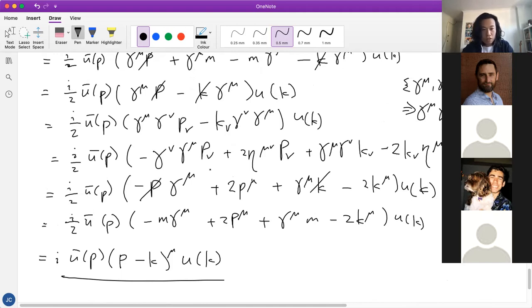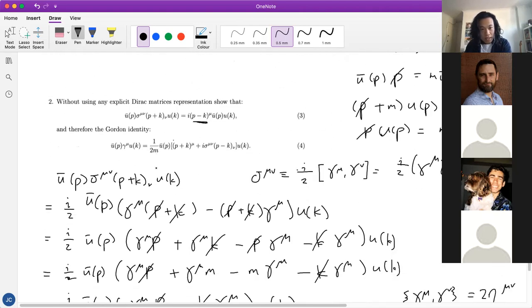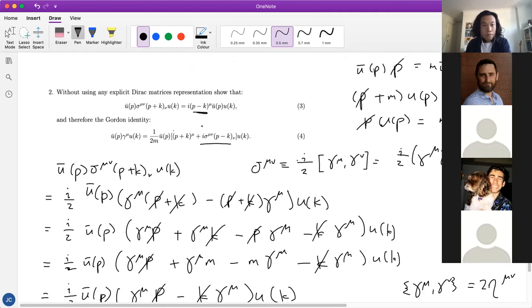Okay, any questions? No, all good then. If not, let's just call it here today, because the second part, the Gordon identity, now that you know this, you can just pretty much put this in here, and then the rest of the algebra is going to be really simple, because you've done the hard part of shuffling the gamma matrices. So there's not much difference, but there's still a couple of lines to write down.